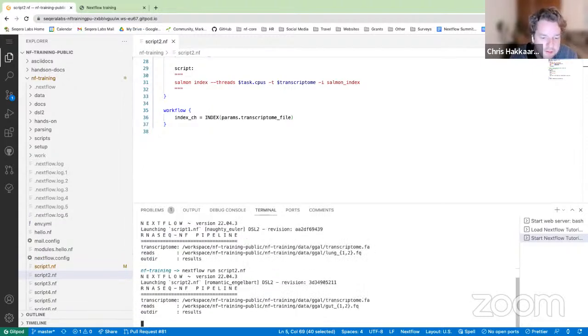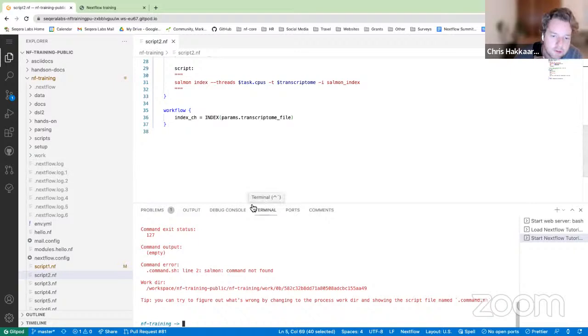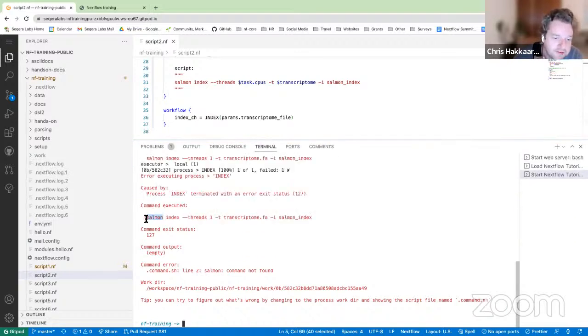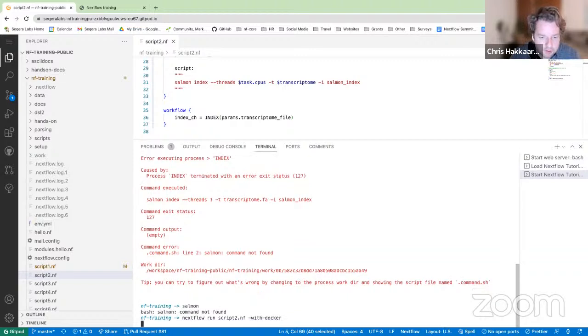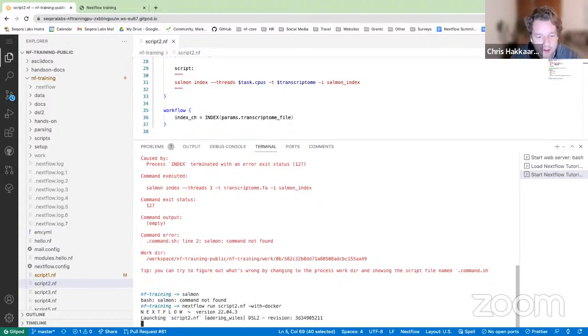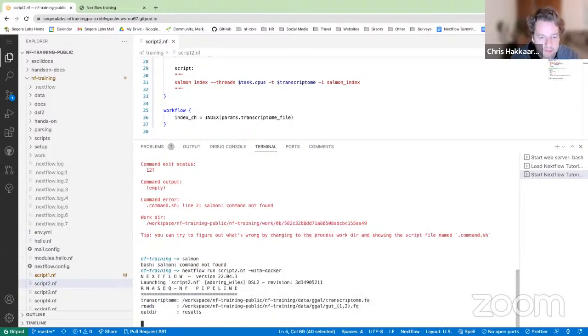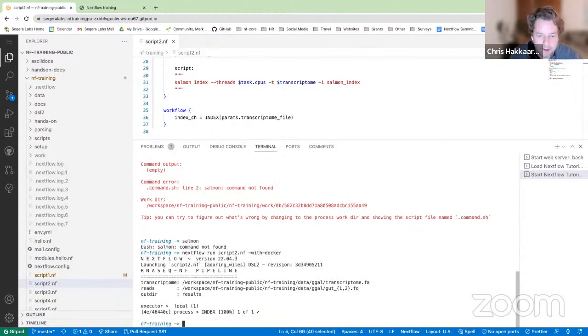And what we'll see when we run this is that it's going to fail. The reason this is failing is because we don't actually have salmon installed on this computer or on this instance. So you just see salmon isn't found. To get around this, we've included an image of salmon in a Docker file. And we will talk about Docker files more at the end of this session. But for now, all we can do is quickly add in with Docker. This is going to know to go away and look for a Docker file and include it in this pipeline. It's going to act as the source of this tool, and we see it runs nicely.